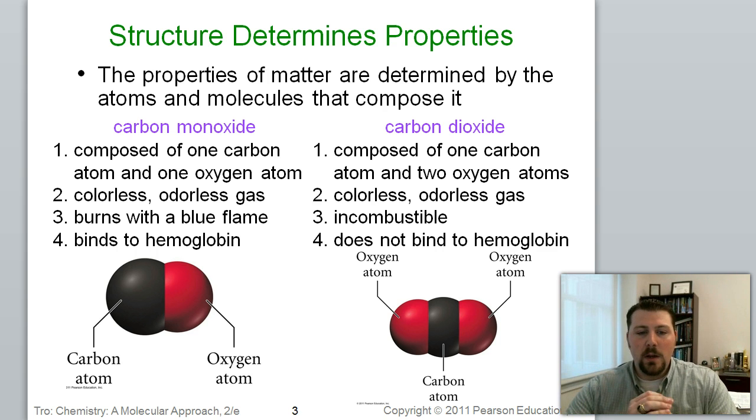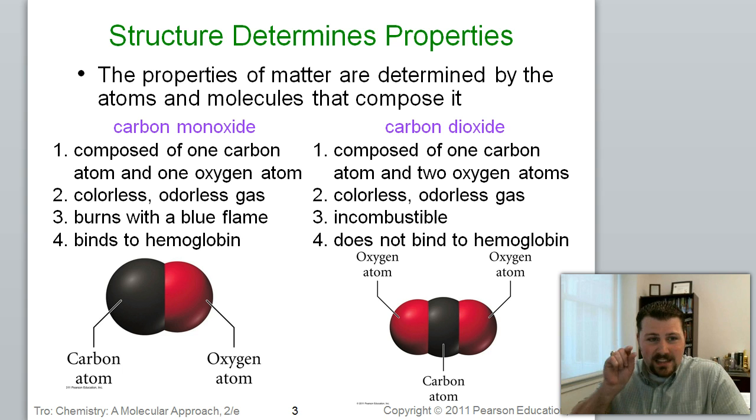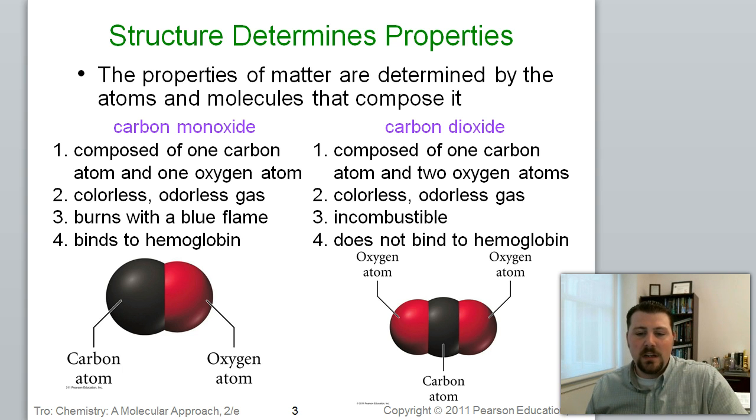We all probably know that you can get carbon monoxide detectors in your house. Carbon monoxide is a poisonous gas that actually could kill you if you intake too much of it. That's because it binds to the hemoglobin in your blood. So it takes the place of where oxygen would normally be at. That carbon monoxide inserts itself into the protein there, eventually robbing your body of oxygen and killing you. But carbon dioxide, on the other hand, doesn't do the same thing in the same way.